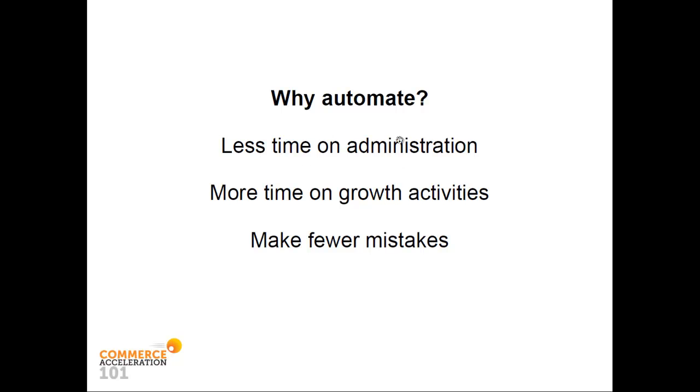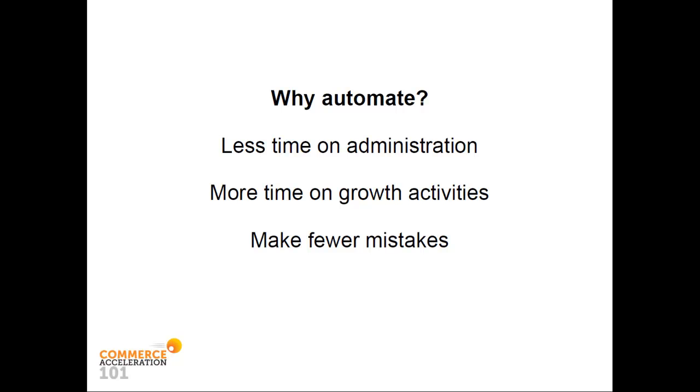It means that your staff are spending less time on administrative tasks and more time on what we call growth activities. So growth activities are things like marketing, talking to your customers, choosing what products to stock, negotiating with suppliers as well. So not forgetting that growth is about reducing costs, spending time negotiating prices with your suppliers is almost as important as squeezing the last bits of margin out of your sales revenue. So there's a few reasons to automate there. I'm sure you can think of many, many more.